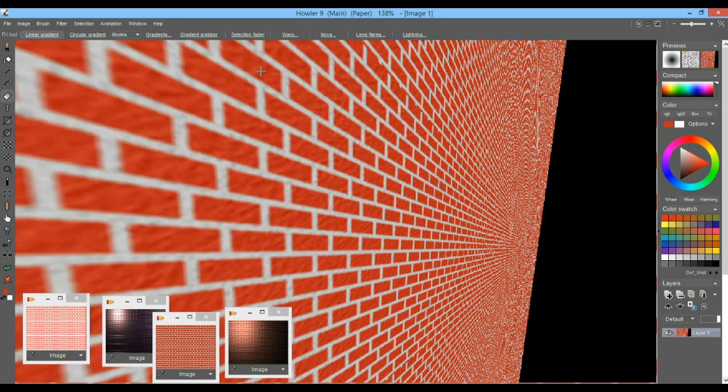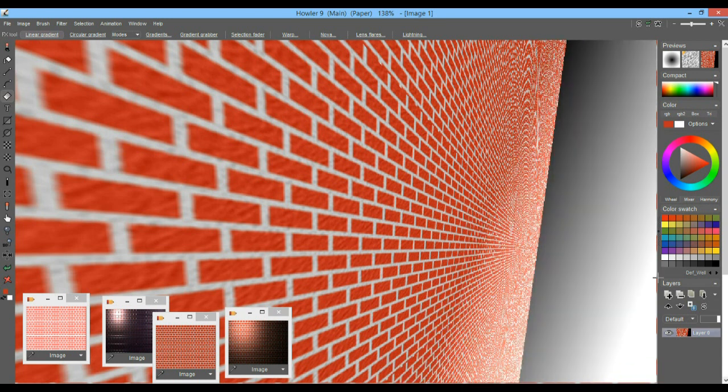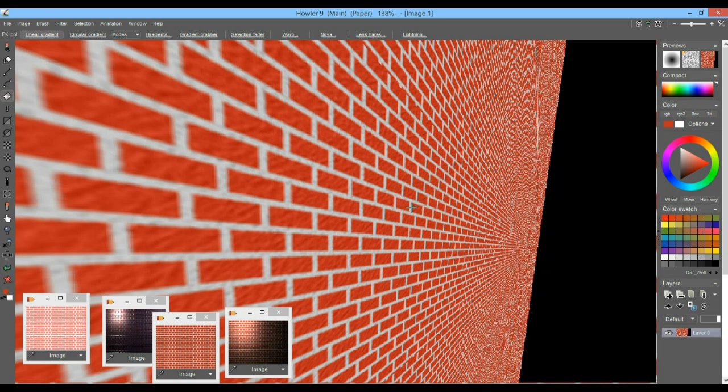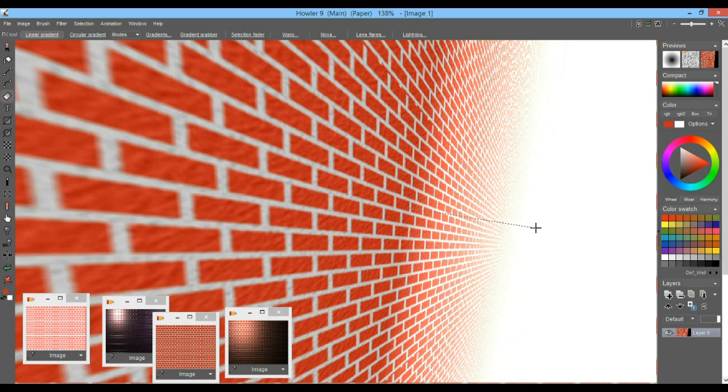So one way we could do that is change the mode. The mode right now is a replace mode. But if we make it additive, the black part will not add anything because black is 0, nothing changes. So the color is going to stay unchanged. But the moment I go into white over here, that's when we can actually have it disappear into white. So that's a quick way to make it transition into a different color. I could go perhaps even earlier here like this. I just want to make sure I'm at 100% already by the time I reach that horizon over there. So here's a quick way to make it fade into white.